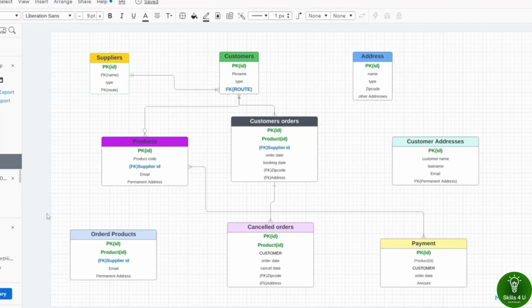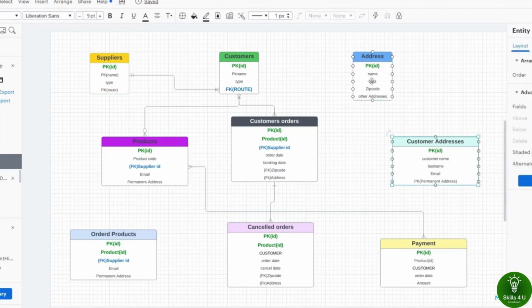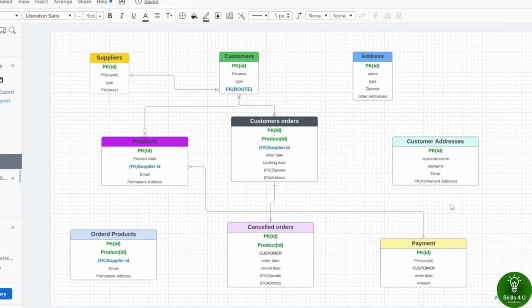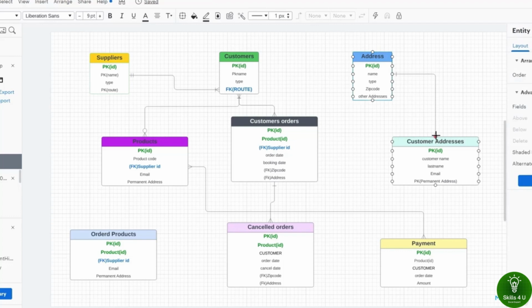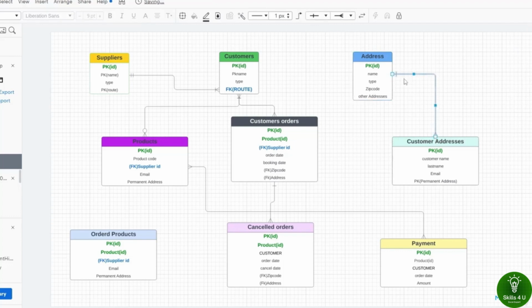By using this method, we can use different relationships. We can connect the address with customer address because we have some specified results. But further addresses can also be added. Now, just drag the line between address and customer address. There can be one address or many addresses. So, you see that we can make different relationships by designing them in Lucid.